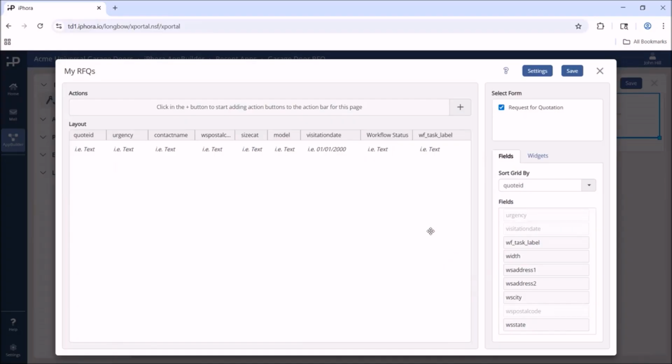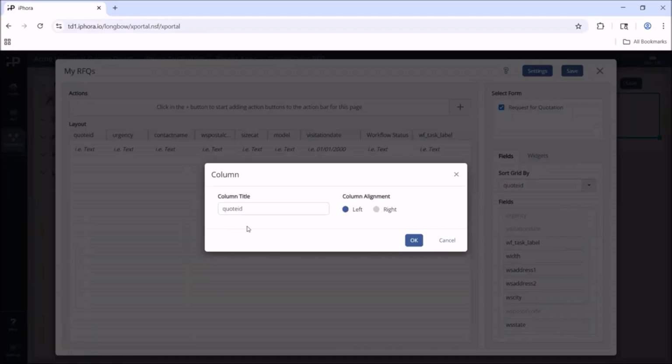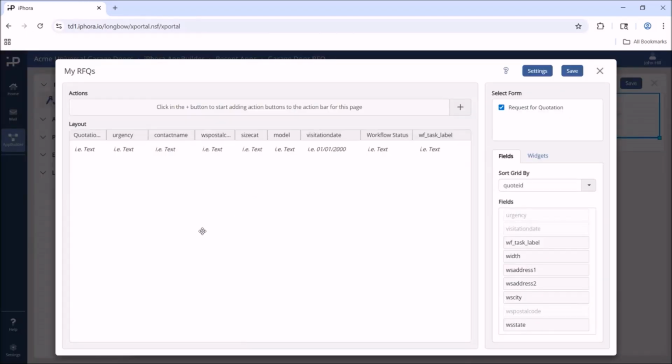We are now going to double-click on each column to adjust its name. We'll start with the first column. And now we'll do that for the rest of the columns.